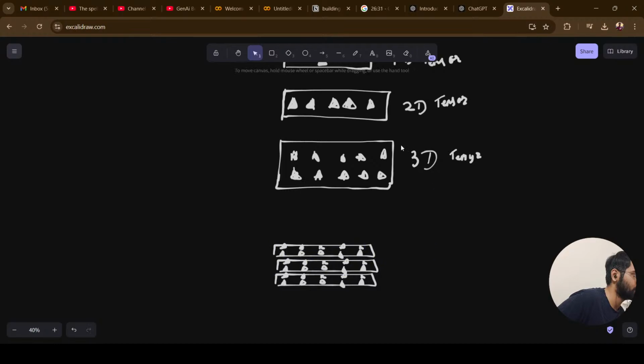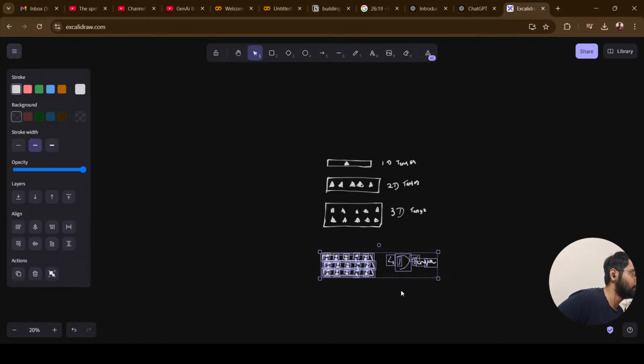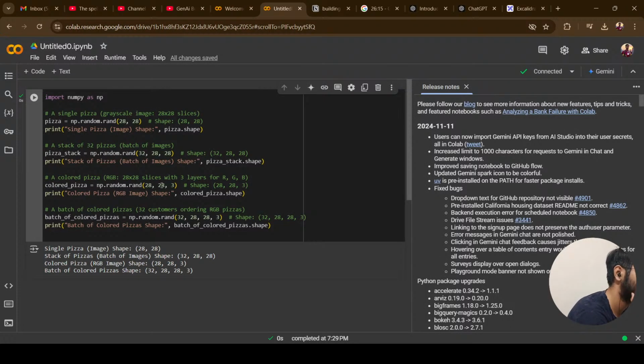That is, they are a 4D tensor. A grayscale image has a height and width like this. That is, this is a 2D image, 2D tensor.